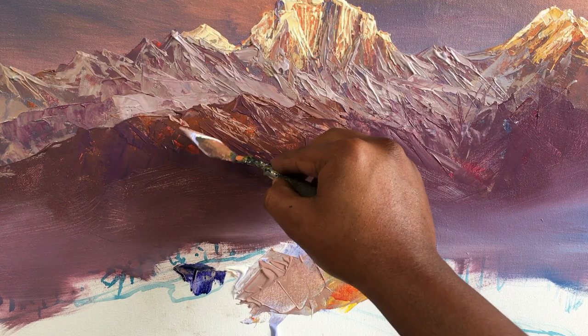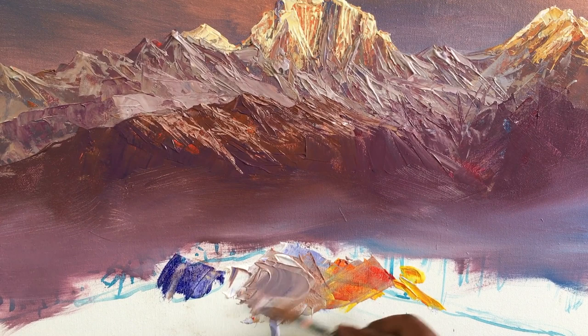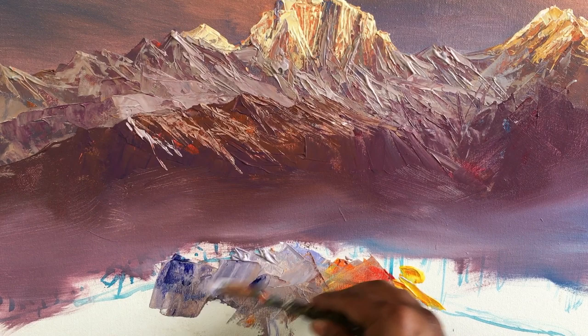I will make another tone for the highlight. For that, I will mix ultramarine blue, the previous tone that we made for the highlight of the hill, and white. Picking colors with my palette knife, I'll apply the colors in the required places. These highlights are snow.